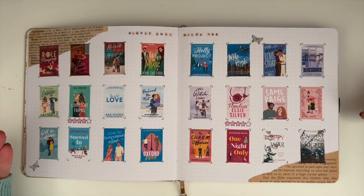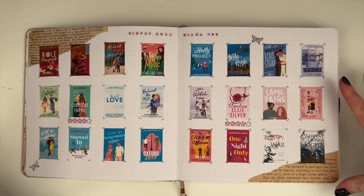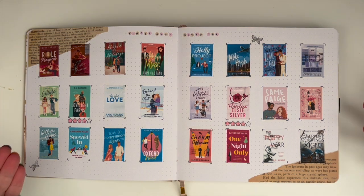Next up, I have my Kindle Unlimited TBR. As I said, I dropped Kindle Unlimited very early in the year, so we don't mind that most of this spread is not filled out, although I own a lot of these books physically as well, so that's kind of embarrassing. But I guess at least I read 2 of them.